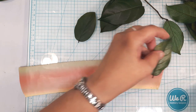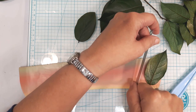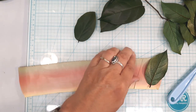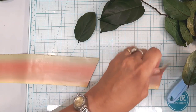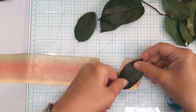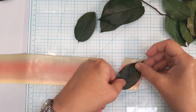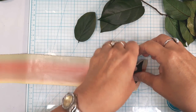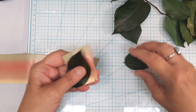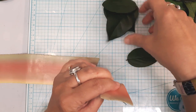So I'm just going to cut a width, and that's going to make a big leaf, but you can trim it down without a problem. So put the leaf down. I want to get the tip in there because I'm going to trim off the base, and for now I'm just going to hold it in place. I'm going to take another leaf, put it on the other side. I'll use a bit of a bigger one.